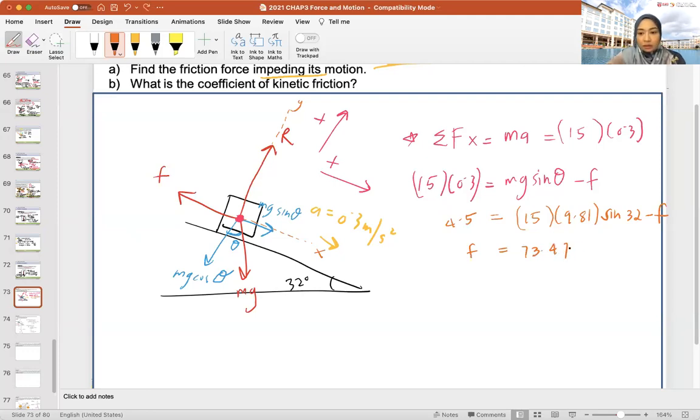And then I'm quite sure ada orang akan datang kat saya kemudian nanti dia tanya, doktor kenapa friction kita tak negatif. Okay, kenapa tak negatif? Anyone wants to tell me why? Kenapa jawapan saya positif kat sini? Why is my friction positive? This is related to what we talked about. Kenapa acceleration dalam linear kinematic, kenapa gravity dan linear kinematic is negative and not here? It's the same reason. So kenapa tak negative?